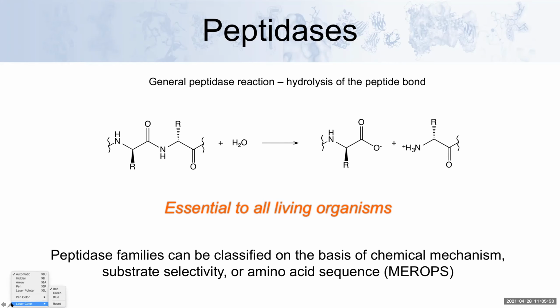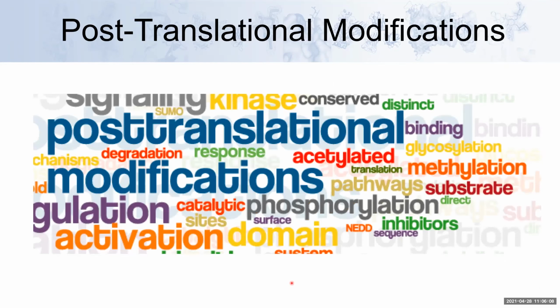And so I'm just going to bring up my laser pointer here. And so the MEROPS database classifies peptidases in several different ways, and what's going to come up in this talk today is my preferred classification, that is the amino acid sequence-based families. So the thing about the substrates of peptidases, of course, is that they're frequently post-translationally modified, and this comes in all different kinds of flavors, of course.